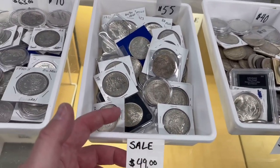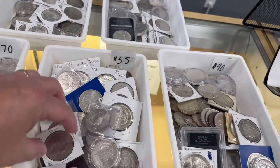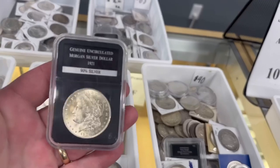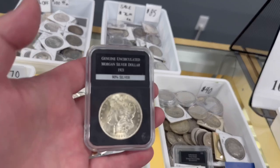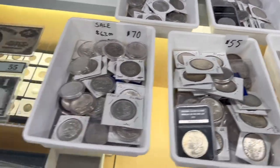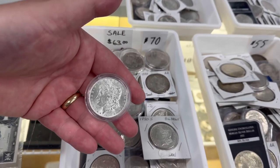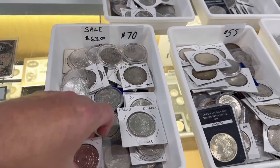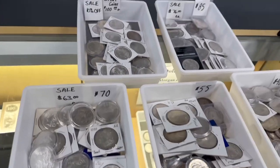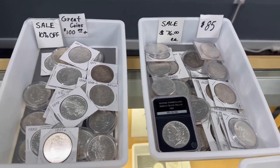These next two bins are popular as well. This is a little bit better — these are $55-ish retail, on sale for $49. Again, we've got some higher-grade Peace dollars and some nice toned examples. Now you're looking at more AU and extra fine pre-1921 Morgans. There are even some nicely slabbed ones — this is a beautiful, very nice mint state piece. Next here we got the $70 bin — on sale for $63. Now you're really starting to get some nice pieces. Here's an uncirculated 1890 Morgan, an uncirculated 1885-O. Just some really, really nice pieces. The prices go up on the other bins as well — nicer quality and rarer year and mint mark combinations, hence the higher price.